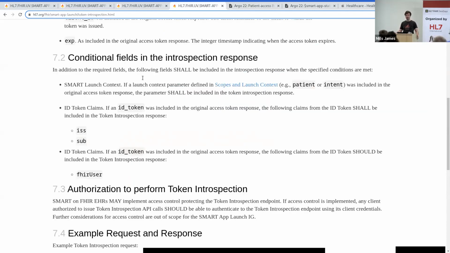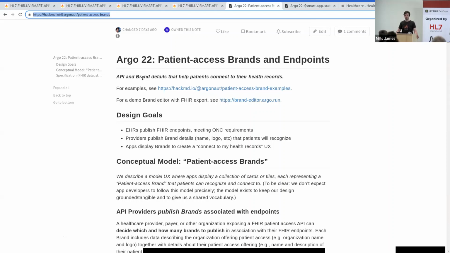Let me tell you about a couple of things that are coming down the pike, projects that we're working on in the Argonaut community this year that I think might be an interesting addition to the SMART Spec in the future. Maybe these will get published as standalone work, maybe they'll be incorporated, but I like to think about the Argonaut group as kind of an incubator or an experimental lab to say, here are some use cases that aren't yet being met by the core specs. Can we extend, can we expand, can we fill those gaps?